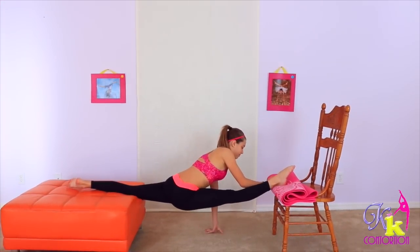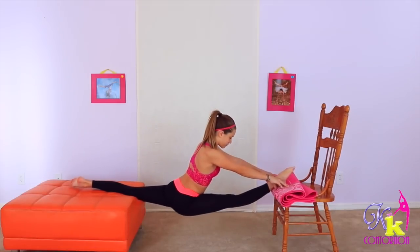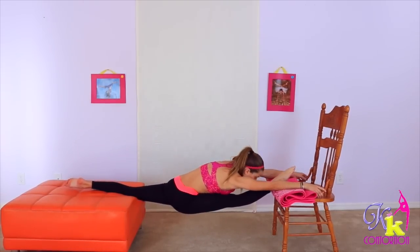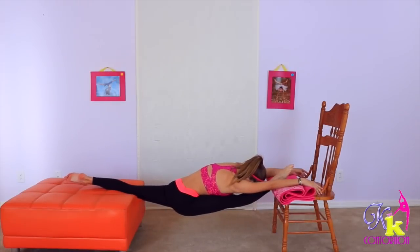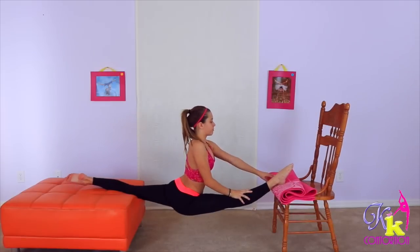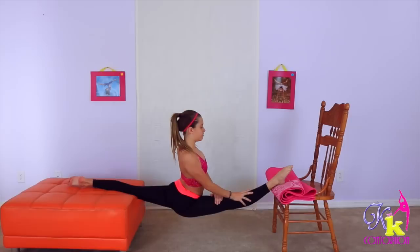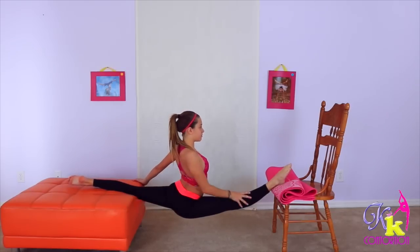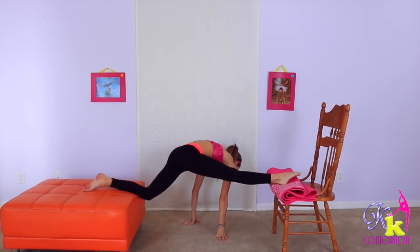For the next exercise, you will be needing two objects. Here I am using a bench and a chair — you can use two chairs or two benches, it's really up to you. You are going to put your front leg and your back leg on both of them and just sit there. Go forward and hold there for 10 seconds. Then go up, put your hands on your front leg and hold there for 5 seconds. Then put your hands behind you on whatever you are using and hold there for 10 seconds. Once again put your hands on your front leg, hold there a little longer, and you can get off.